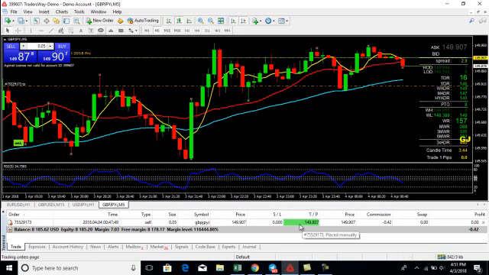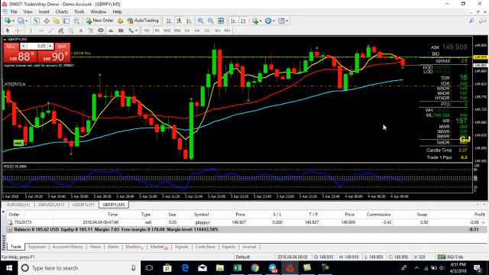You see this green box popping up. This is letting you know that because I set a take profit, I'm getting very close to that take profit. That's basically why that's lighting up. And if I had a stop loss, it would do the same thing. But because you're scalping, guys, I typically don't set a stop loss. I just kind of watch it and let it run its course. So, guys, that is how you can use this very simple, profitable strategy to make money in the market.